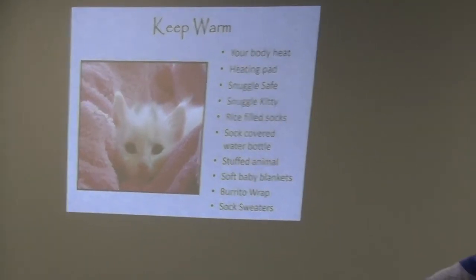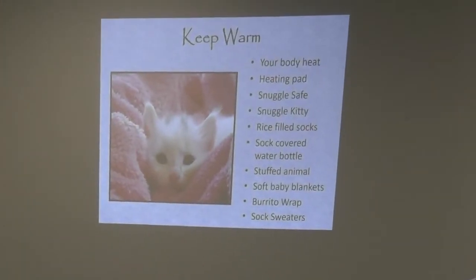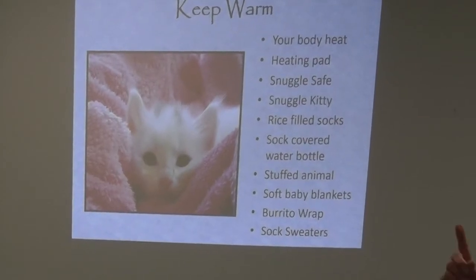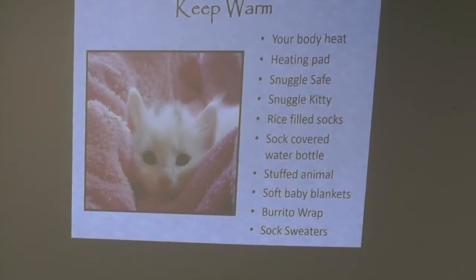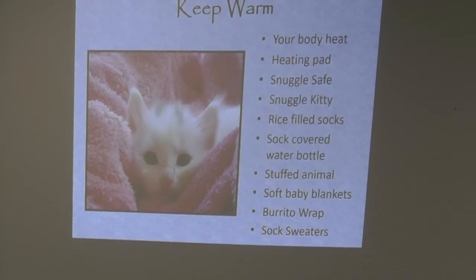The most important thing when you have a kitten, other than safety, and I don't have the safety slide in here, but before you take on kittens, you want to think about safety, the safety of yourself. I mean, I found a kitten up there on the elevated freeway where Bend Air Road goes to 410. Somebody had thrown kittens out. By the time we were able to stop, there was only one left alive. You have to think about the safety of your own animals when you're bringing these little guys into your house, the safety of the animals. So that's always in the back of your mind.